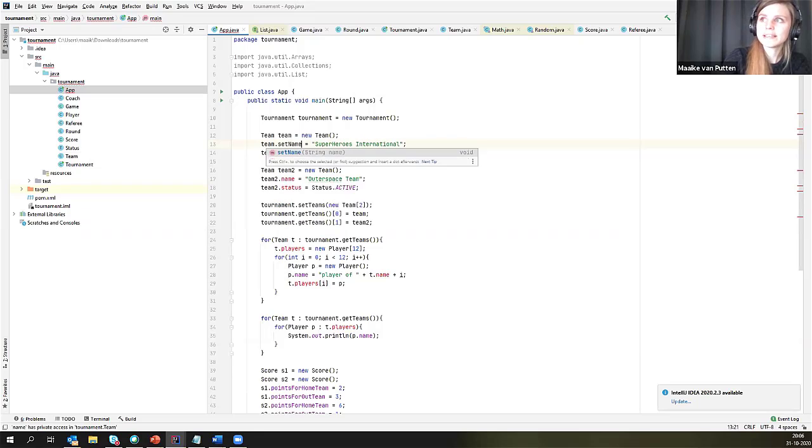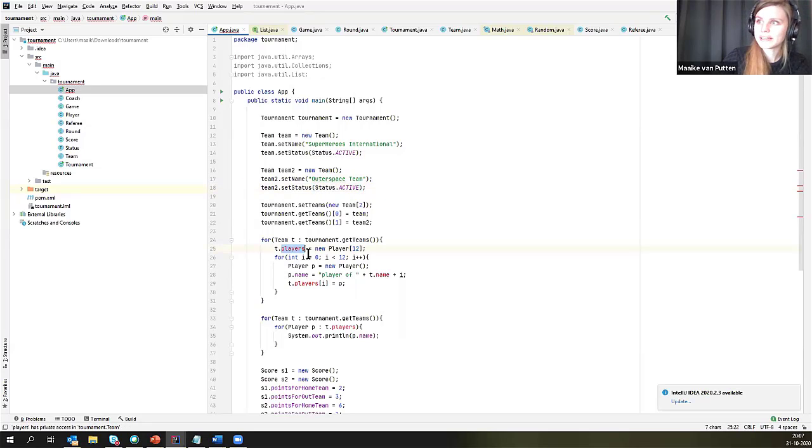So here I have to say set name and change that like this. Set status. Change it to this. Same here. Set name. Set status. There we go.